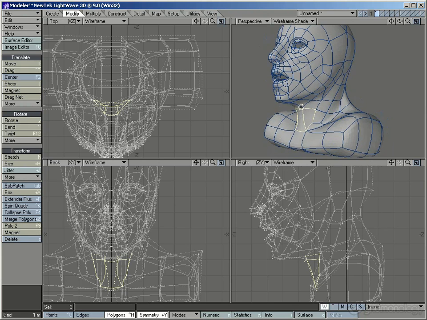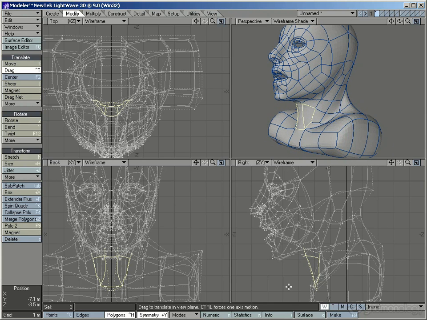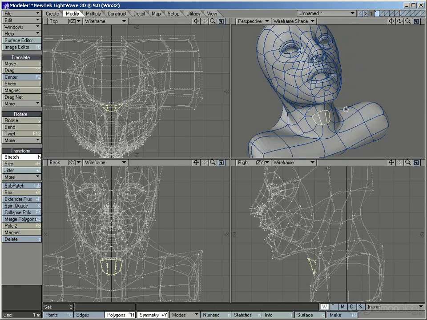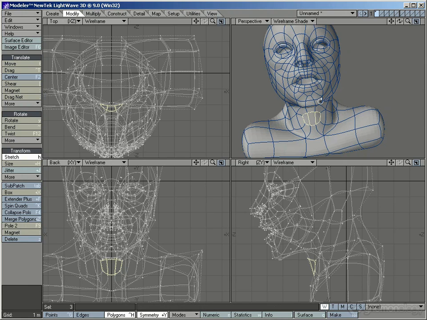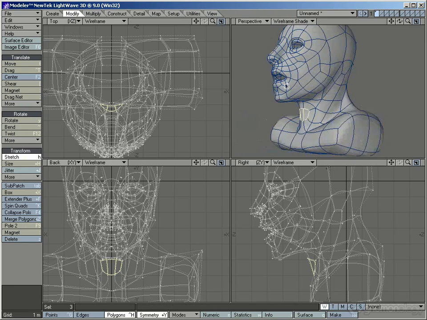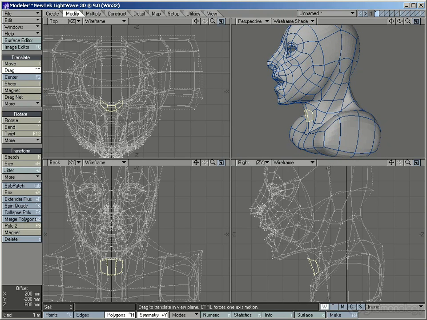Let's take care of the Adam's apple. Take that area, extend it, stretch it smaller. See, I did it first in the side view, then in the front view. Well, let's give it a bit of a shape.